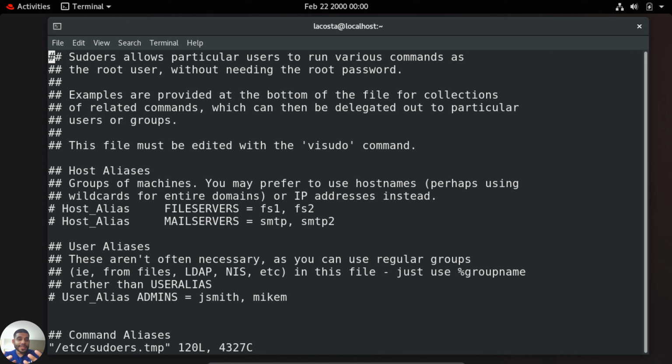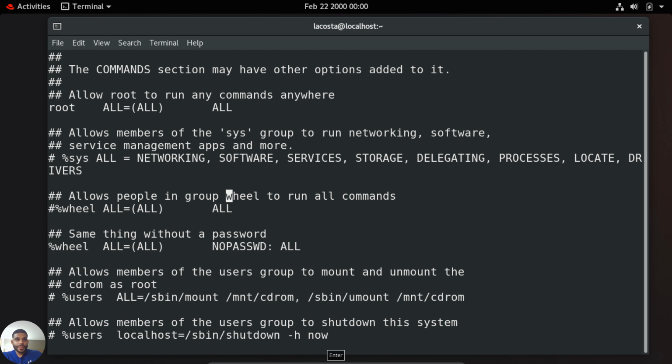And this program basically is vi, and it is targeting our sudoers file. And what a sudoers file is basically a file that keeps track of who is allowed to have elevated access to your machine. So again, going back to that number 10 or the wheel group, so if we search for wheel, now I want you guys to pay special close attention to this particular aspect of that sudoers file.